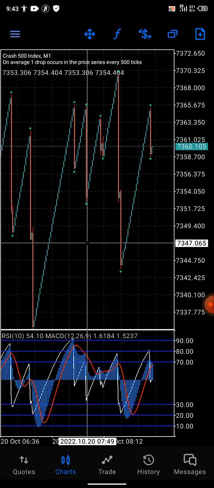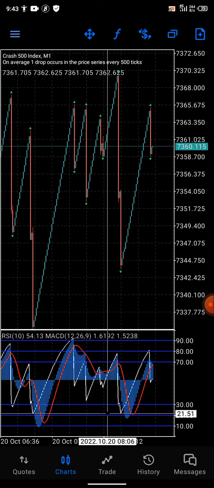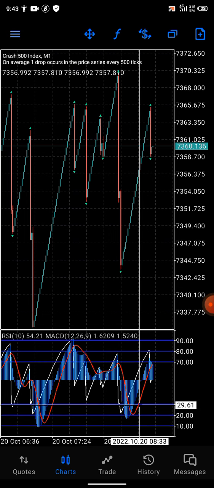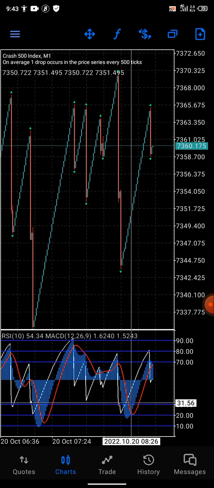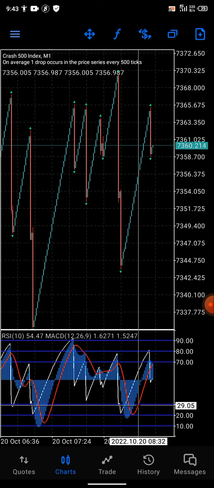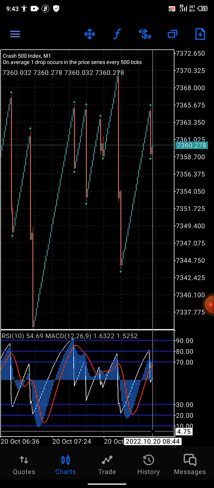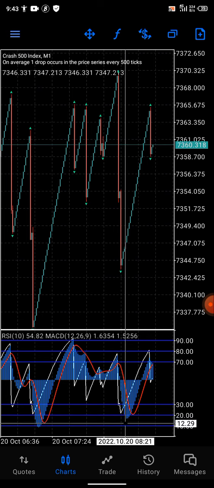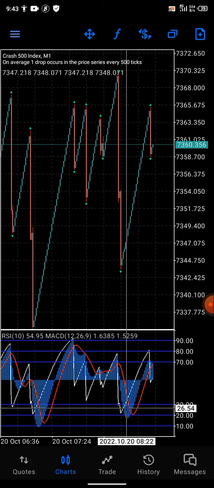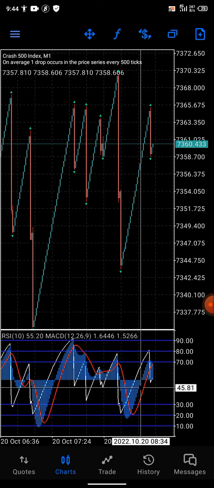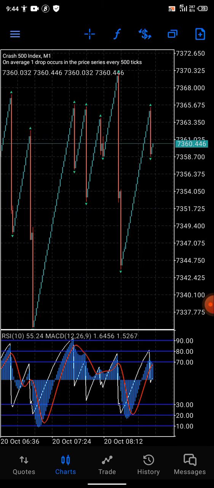And after reaching 20 levels, you will see the MACD line, which is the red one, crossing over the MACD volume, showing you guys that the market is coming to the top side. Also, the relative strength index is touching the 20 or 30 levels at the same time, and the MACD volume is also at 20 or 30 levels, and the MACD lines are crossing over each other, showing you guys that the market is trending to the top side, guys.